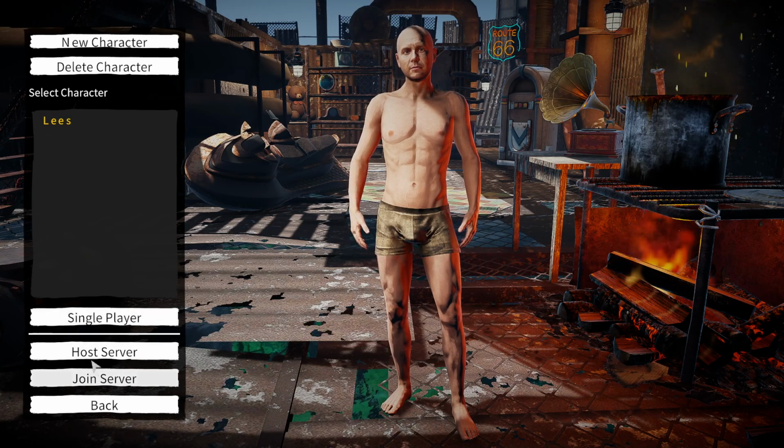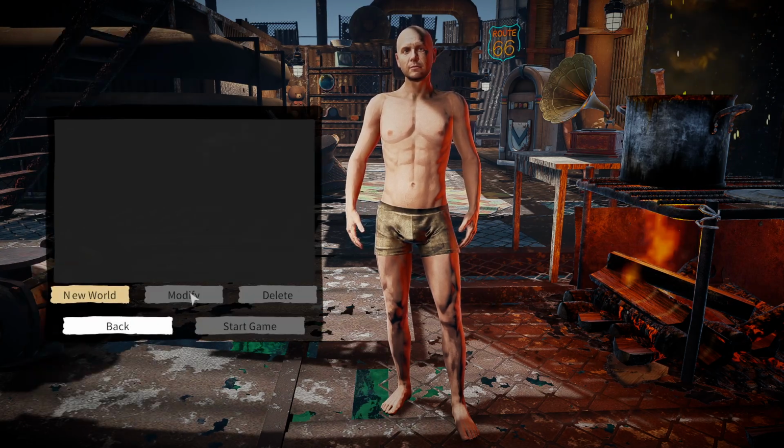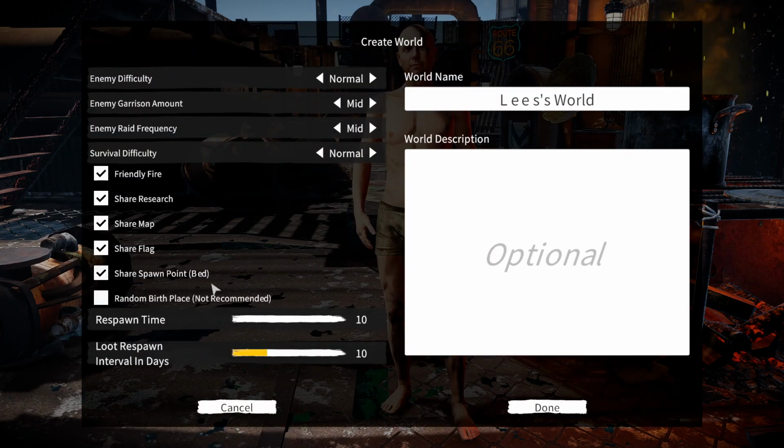Okay. We're gonna do single player. We're gonna go to New World. And let's choose some stuff here. Easy, normal, hard, insane. I guess we'll keep it on normal. Garrison amount, mid, low, none. Mid. Let's turn raid frequency to none. We're gonna start on super easy mode here. Lees's world, yeah, sounds good to me. We'll change that. Survival difficulty, easy, normal, hard. Go with normal. We don't need to worry about friendly fire. I don't think we have NPC allies yet, except for the trader.